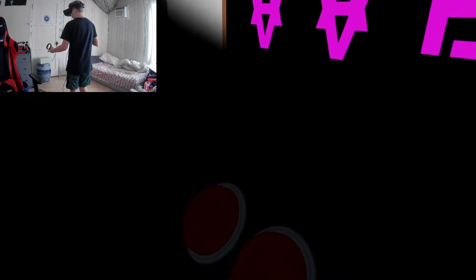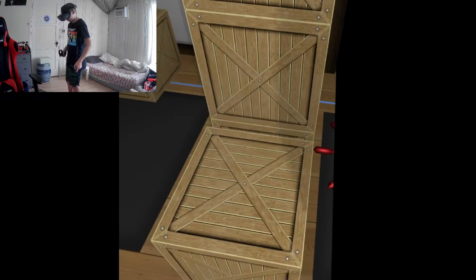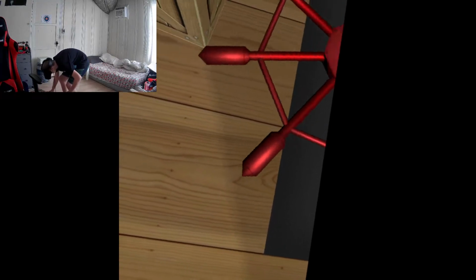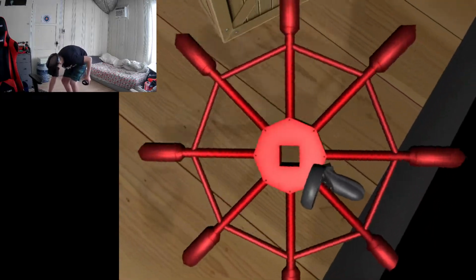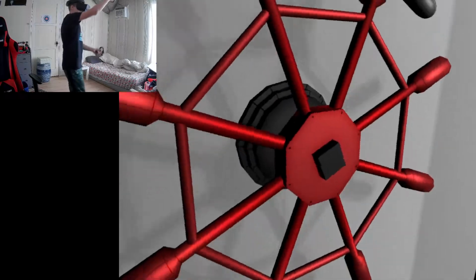So yeah, I do know what I'm doing here. There you go. Knew what the code was for that. So yeah, I'm gonna redo some of these levels for some reason. I don't know what the hell I'm thinking. Rabbit. Yeah! Okay, got it. And then turn it clockwise.